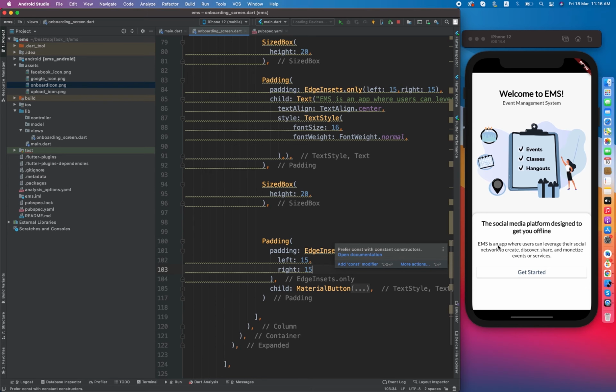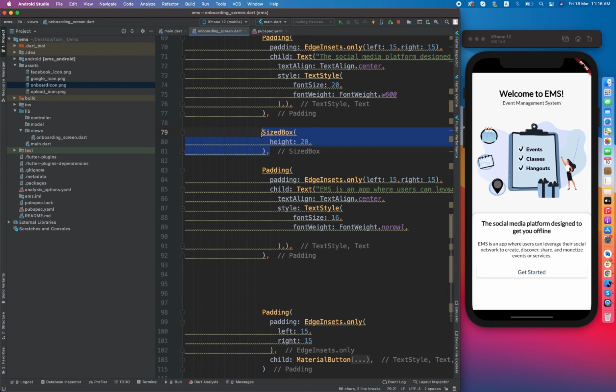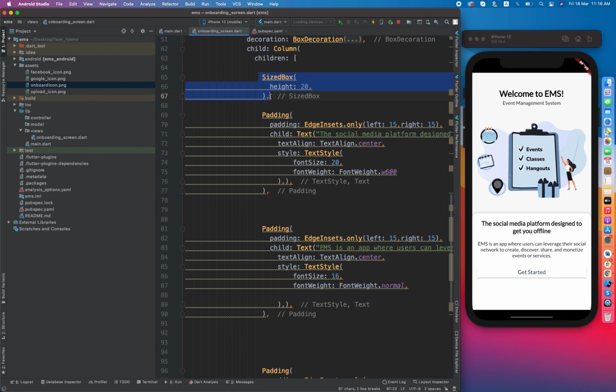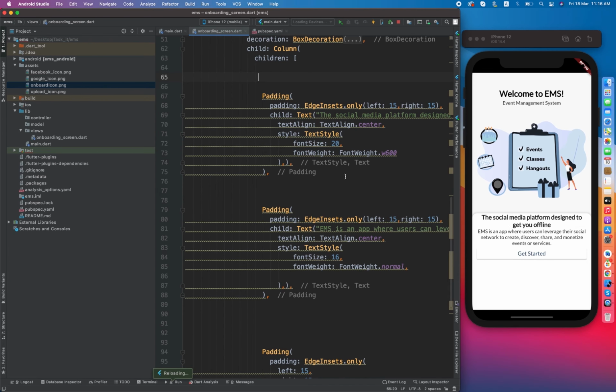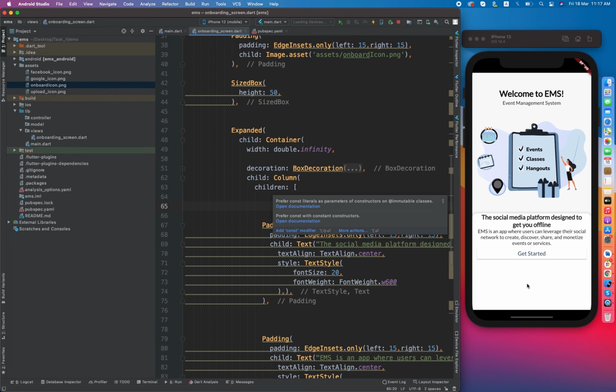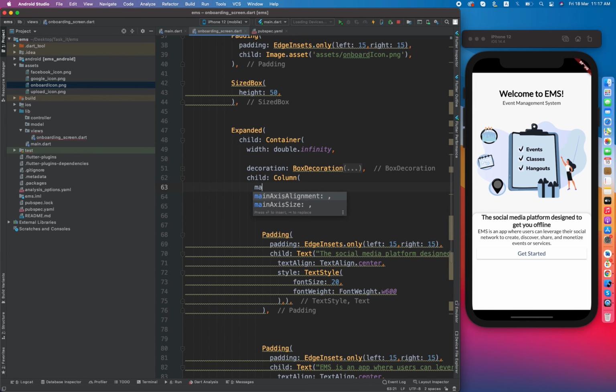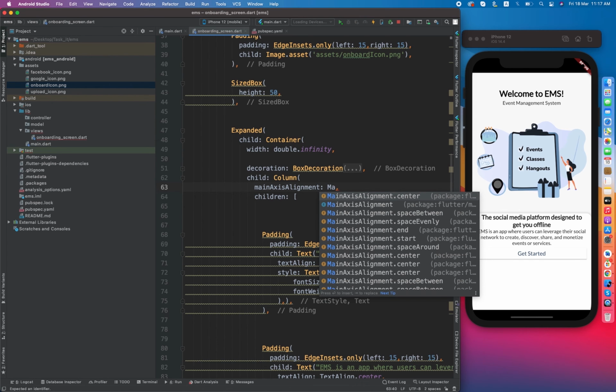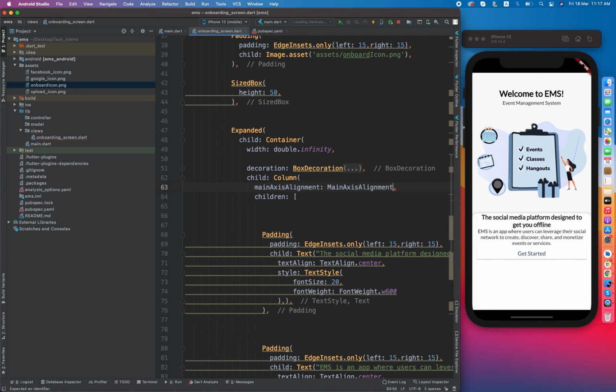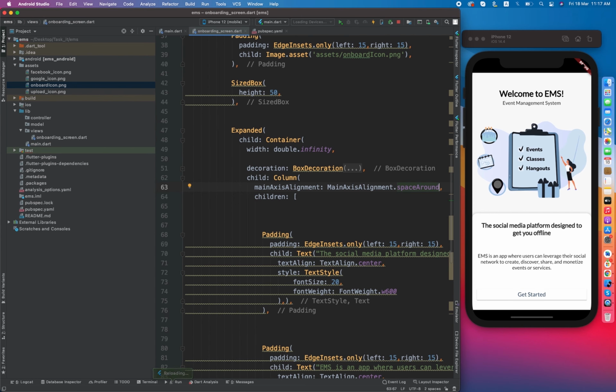So yeah guys, we have created the basic UI, but there are some adjustments that we have to do, like removing the sizes, so it should take exactly the same sizes. Let me show you. How do we distribute the remaining area equally among these widgets? There is a property inside column. We have to put it inside the main axis alignment dot space around. So this property helps us achieve this particular feature.